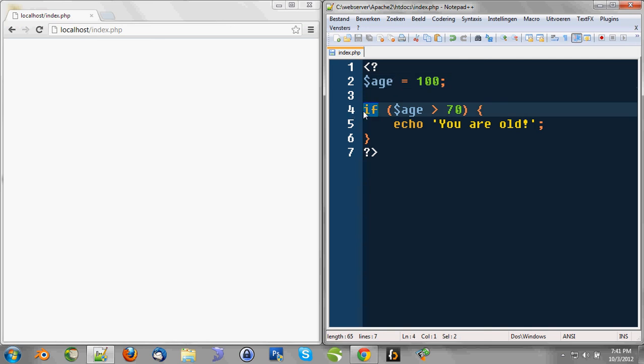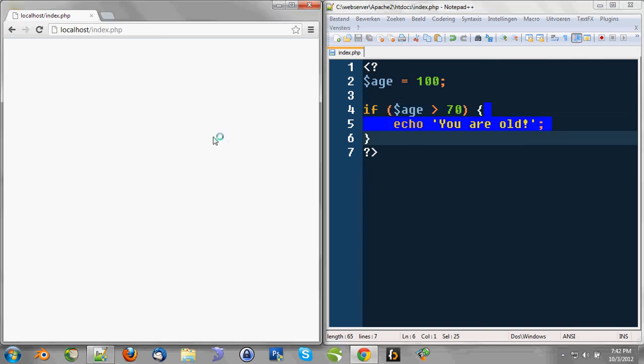And then we say, alright, if this condition is true, and the condition is age must be greater than 70, then we're going to echo this. And age now contains 100. So is 100 greater than 70? Of course it is. So now it'll execute this source code.